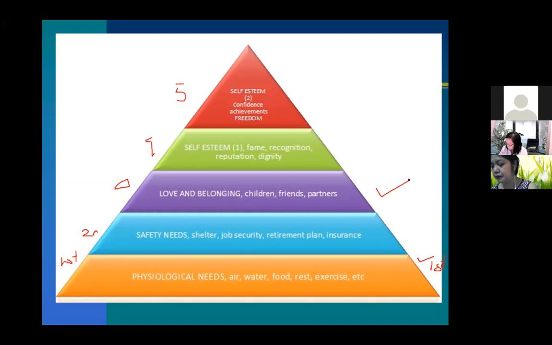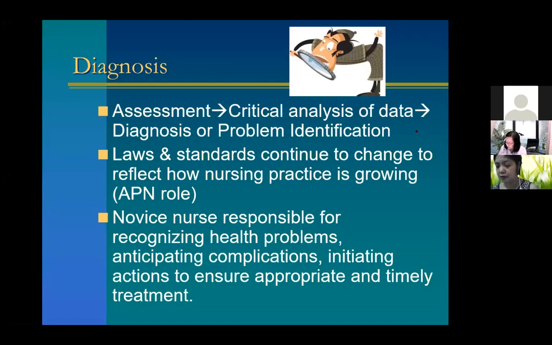Okay? Pwede rin naman yung principle of ABC. Sir, ano yung ABC? Okay? ABC. This is your airway, your breathing, and your circulation. Okay? So let's say for example, ginamit mo ABC. Kunyari nakita mo yung pasyente may sugat. Nahirapan siyang huminga. Anong unahin mo? Siyempre yung airway. Okay? So yun. So you can use either the principle of ABC or your Maslow hierarchy in prioritizing your nursing diagnosis. Okay? So the next step is diagnosis.